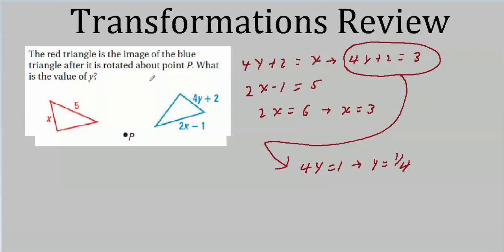So remember, we just had to match up corresponding parts. This part corresponds to this. The hypotenuse, of course, corresponds to the hypotenuse. Remember that the rotation is an isometry, which allows us to say that after the transformation, corresponding parts are still congruent, still equal. That's why we can set this up and end up with this. Again, pretty easy if you just remember the facts about rotations and corresponding parts being equal.